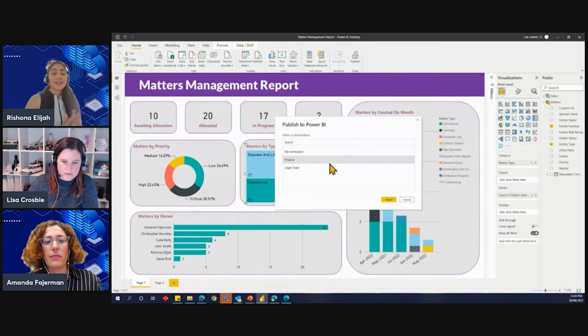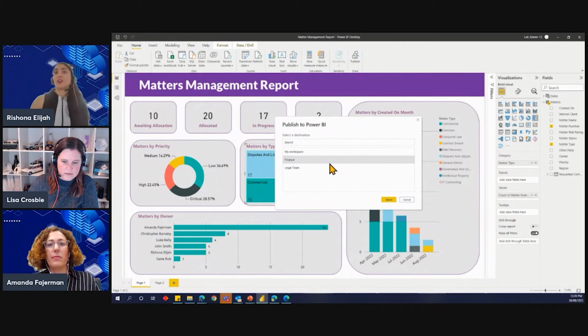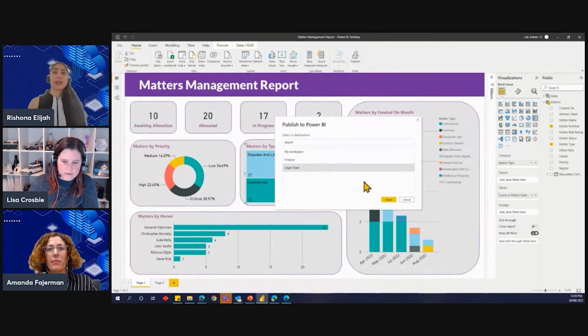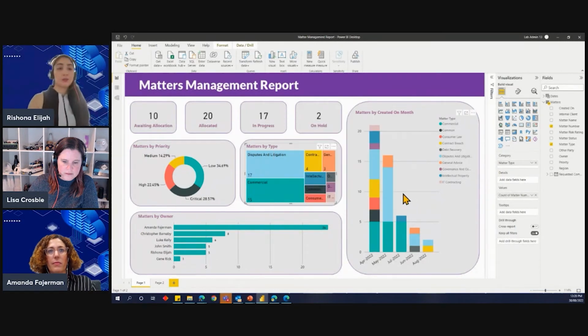So a workspace, it's a bit like a team that you're working with where you're producing and publishing reports out that relate to one another. So I've just got this one here called Legal Team, and that's where I have all my legal related reports that I've built. And then the members of the team are going to be the people who these reports are relevant to. I've already published that one out, so I won't do it again.